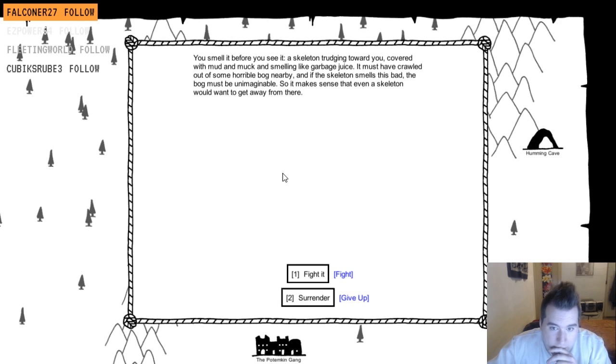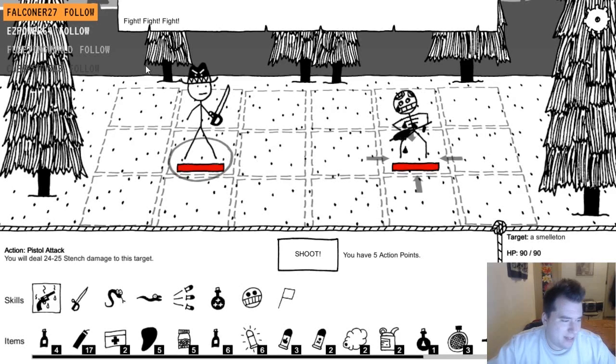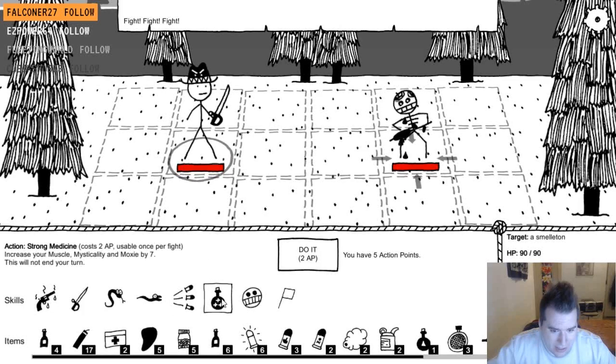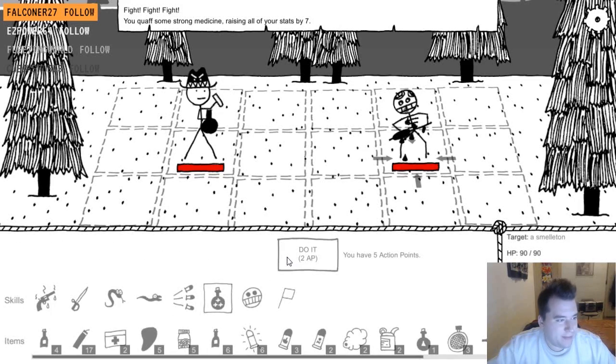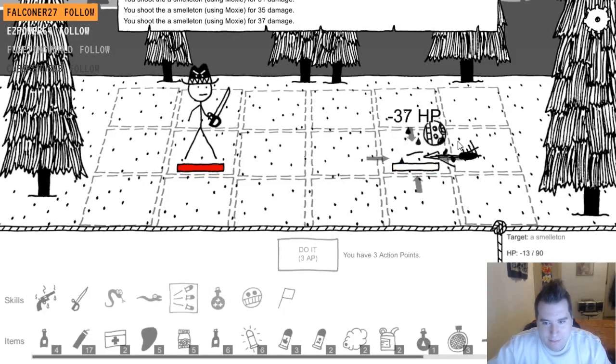Okay. Oh, skeleton trudging towards you covered with mud and muck and smelling like garbage juice. I think I fought this skeleton before and succeeded. Seems like there's a swamp around here that I haven't made it to yet. So he's got 90. Can't quite deal it. I just gotta do my 1-2 again. Chug-a-lug. Blast him. Okay.